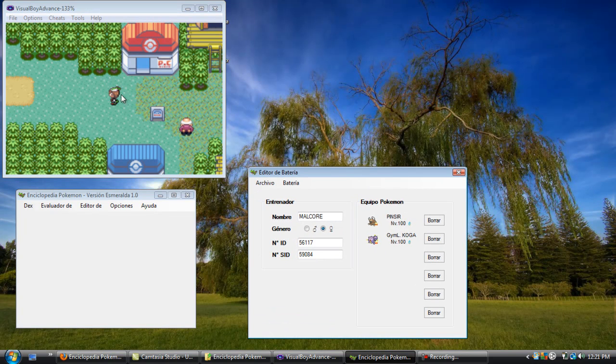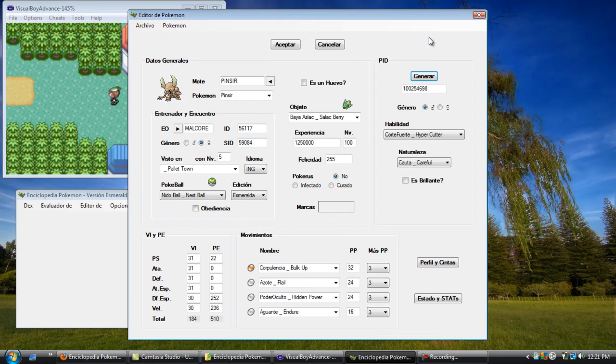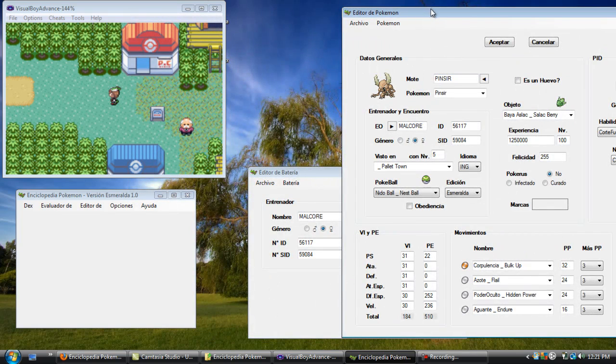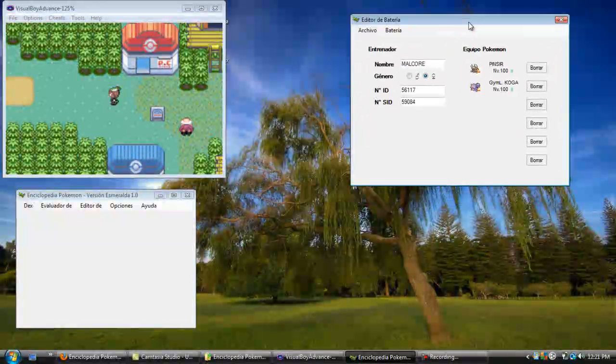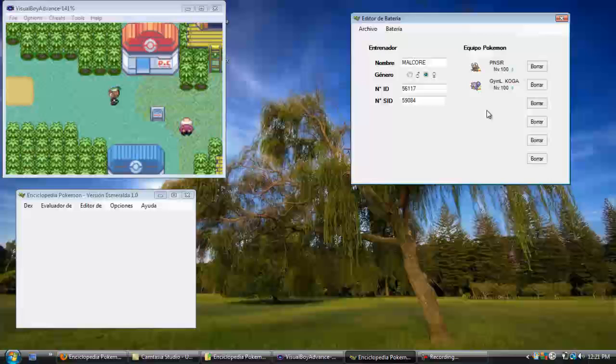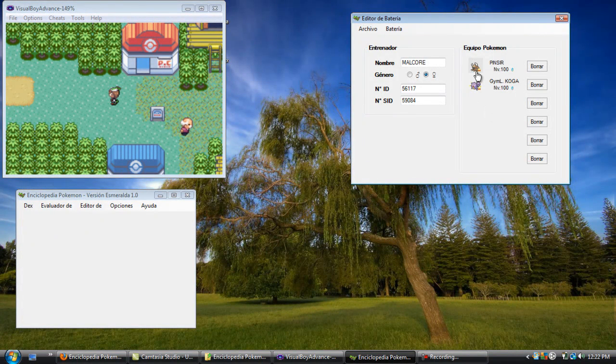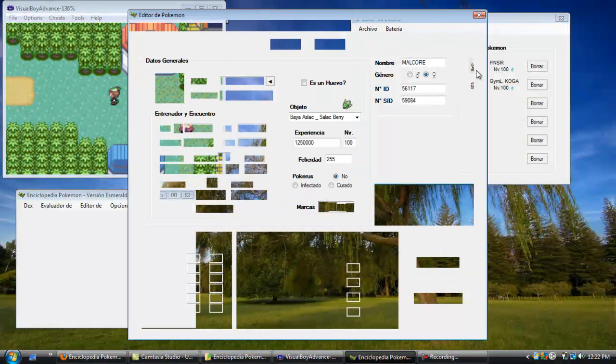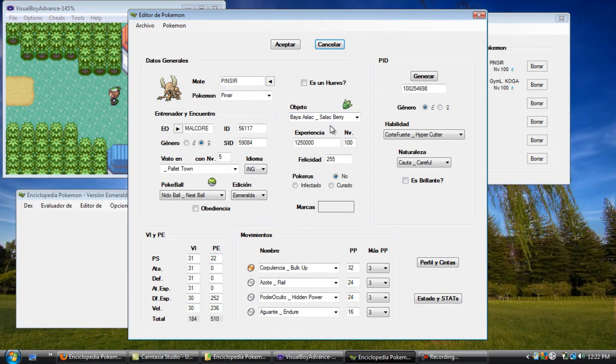Alright, so I just saved my Emerald game up here, and I opened it down here, and you'll see my Pinsir and my Koffing, or Wheezing rather. So they show up in your team preview here. Alright, so my save file pops up with my information. You'll have your normal ID and your secret ID, but none of those are relevant, and you'll have your team right here. If you double click on your Pokemon currently in your party, like I just did a second ago, you can play around with it, give it anything you want.